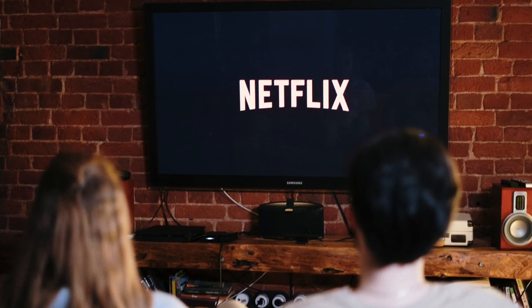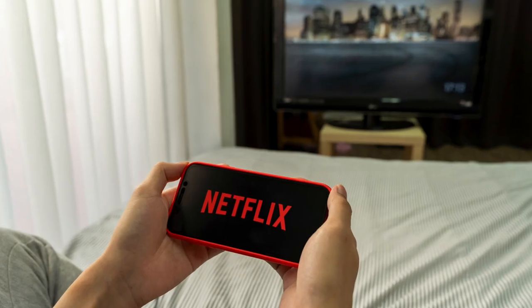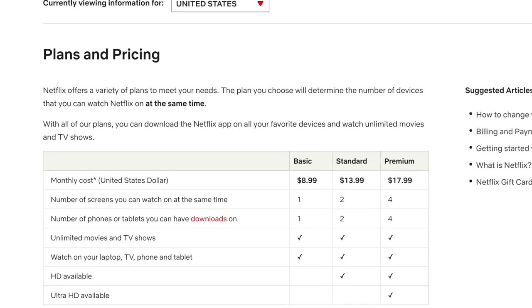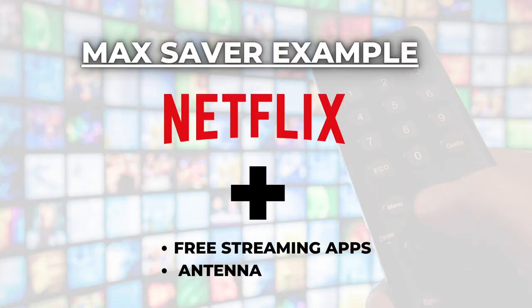As the old saying goes, you get what you pay for. With these free ad-supported services you'll get access to plenty of movies and shows to stream, but they offer fewer original series compared to some of the other on-demand services. That is why some Max Savers will want to supplement the TV they get from an antenna and free streaming services with maybe one or two paid apps. For example, Netflix — the standard plan is $13.99 a month as of this recording — and the best thing about it: no ads. So many people keep Netflix as their primary streaming service because it has so much original content with something for everyone in the family.